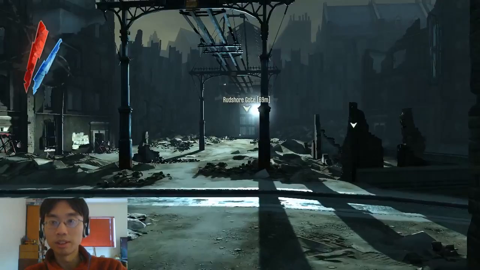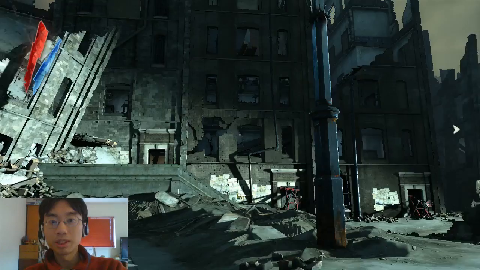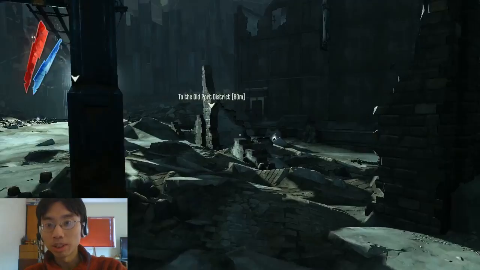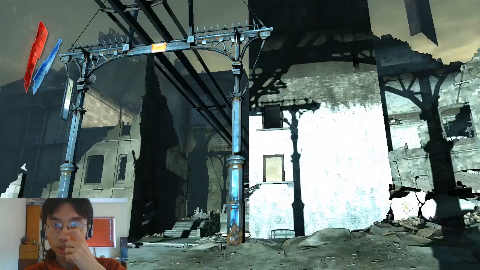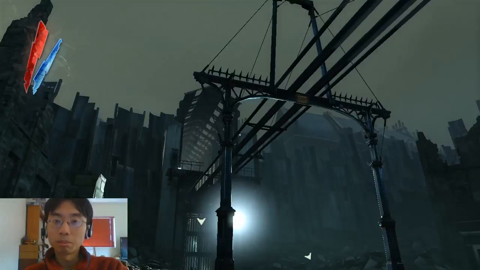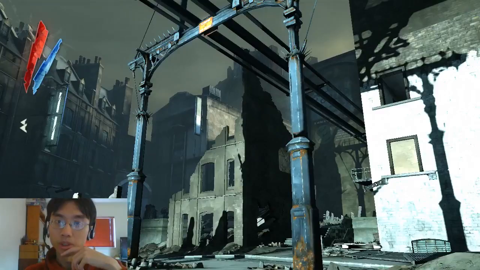So there's the wall there. In fact, let me just get close to it. These buildings are really, really broken down. Oh, there used to be buildings here too. Look at this. So this used to be a building. This corner implies that this used to be a building. So it is possible then that some of these buildings have been demolished to make way for the train track. That's possible. Or the train track was built after the buildings were fallen down. That's also possible.